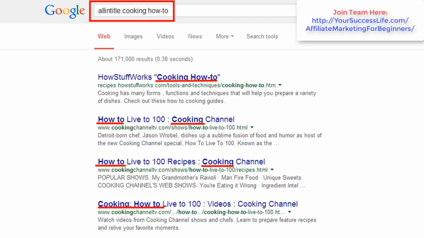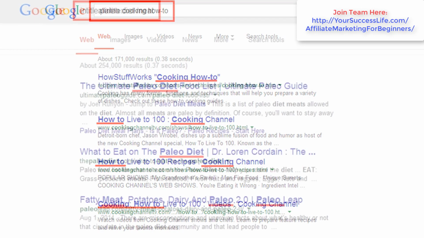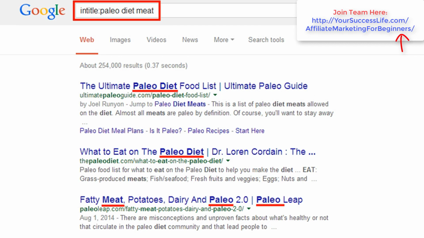Also, the all-in part of allintitle or allinanchor is very literal. You can search for intitle or inanchor, but there's no guarantee all of the words will come up in the search. You only want to do this if you're looking for a range of individual words as opposed to a particular phrase. For example, when searching for intitle, paleo diet meat, the first two options are missing the word meat from the title, while the third option has the word meat but lacks the word diet.